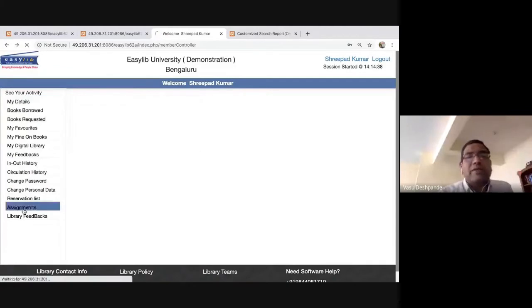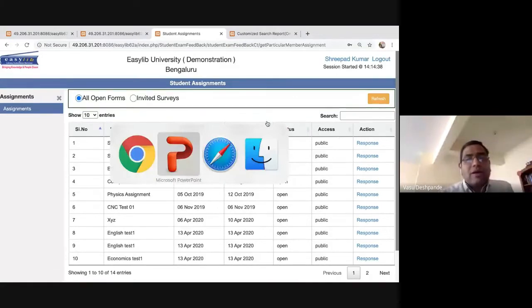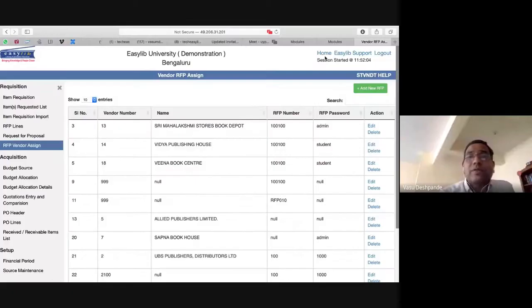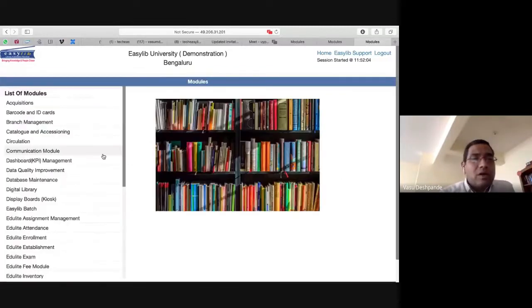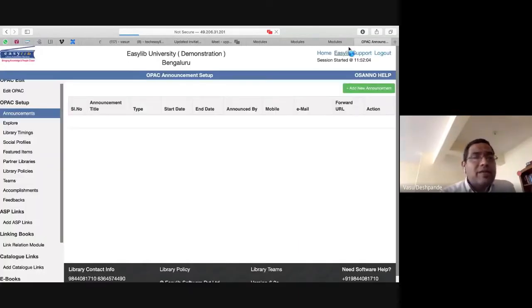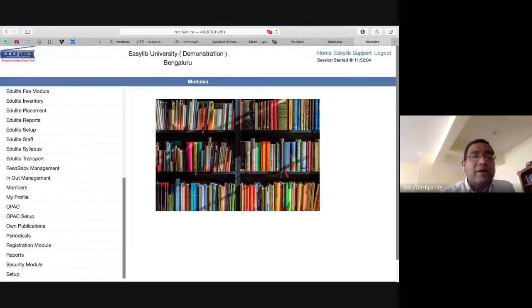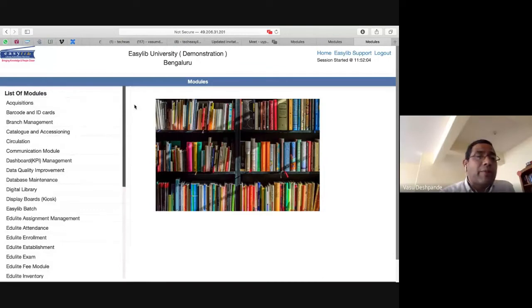Assignments, so that's a part of the campus ERP software. In addition to this library software, we are working on launching the campus ERP. Just a glimpse of it, if you want to see, these are all the modules in the big Easylib software, including the campus ERP. The demo of the whole portion, what we covered today so far, we are near the end of it. It's only one portion, the OPAC portion we covered, the web OPAC portion. Now, each of these is as detailed as OPAC.